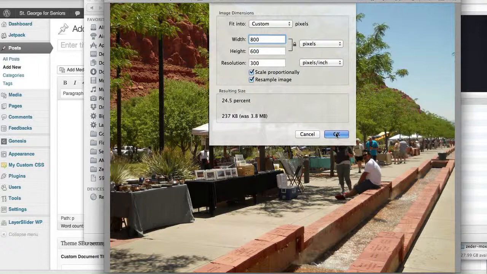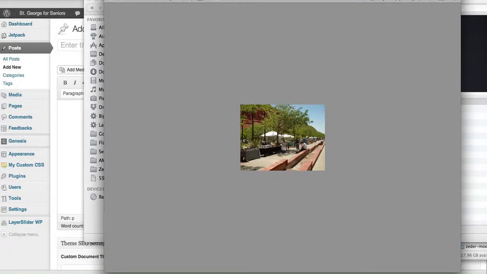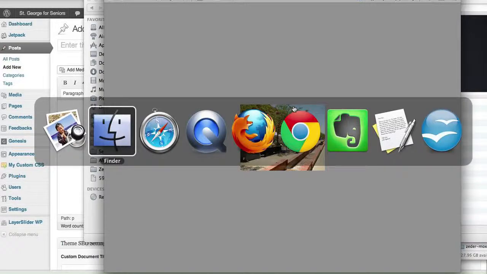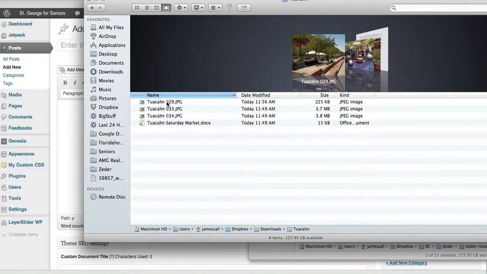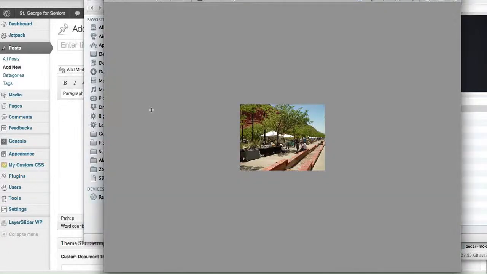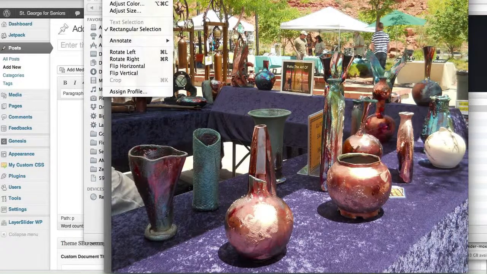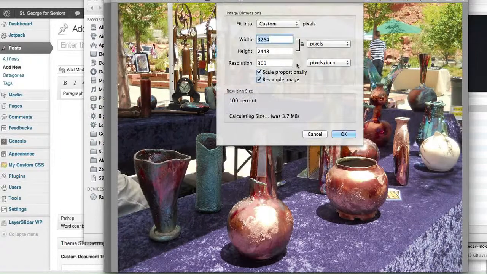Okay, so I'm going to save that. And I'll need to do that for all those images. So I'm not going to do that on our video here. But here it is, 225K, and then these are all that size. Maybe I'll just do it real fast on these other ones. Okay, what did we say, 800 here?